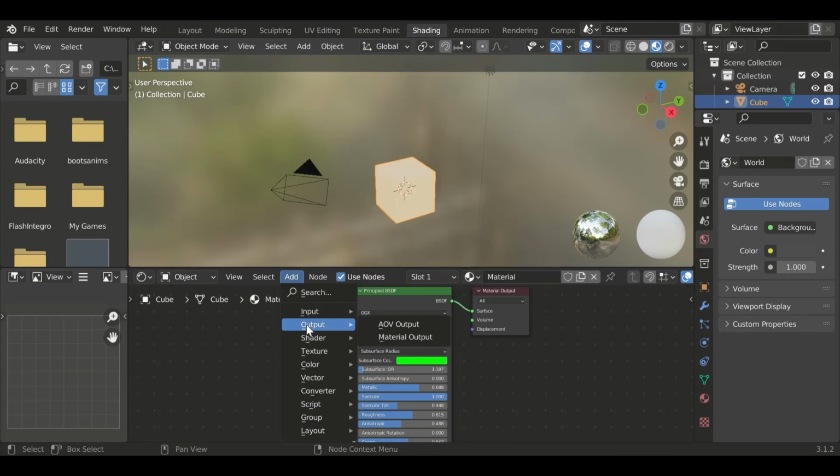The output, however, is much more narrow and is simply AOV output or material output, and material output is what I would stick with, as that is what is given by default. And material is a well-known word for the surface of the object, whereas AOV, I do not believe, means anything practically useful.